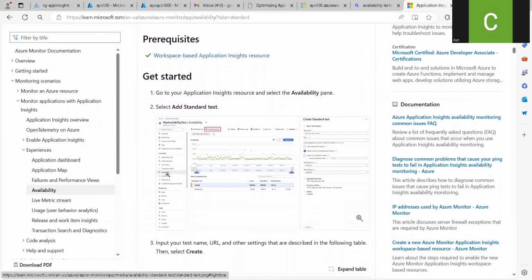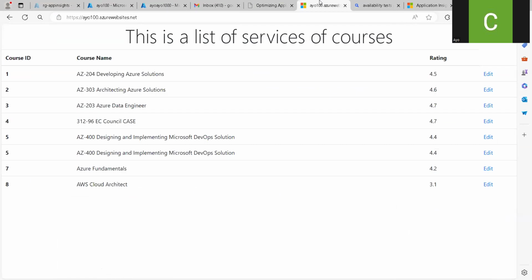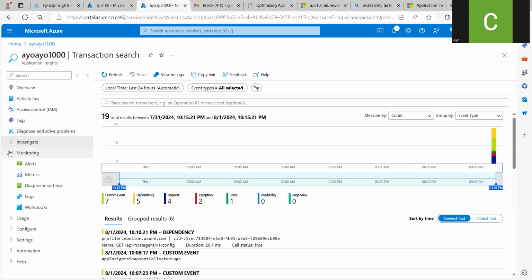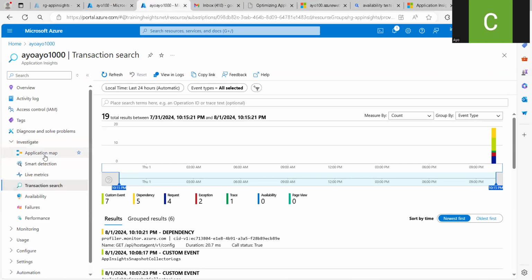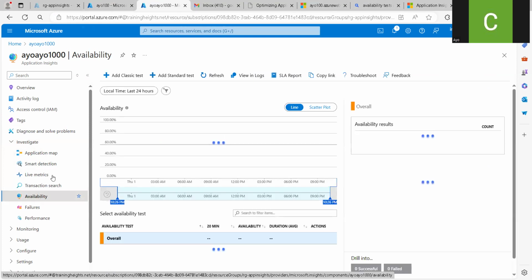So we click on availability. Is it under monitoring? Let me go back. Availability is under investigate. So go to investigate, then availability. Yeah. It's funny how I couldn't recall where it was.